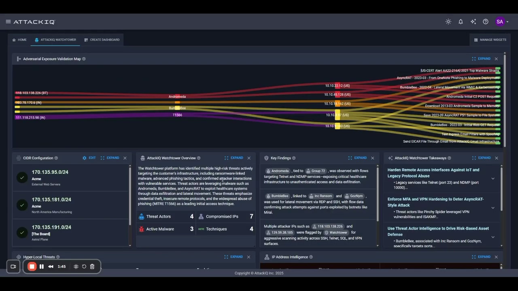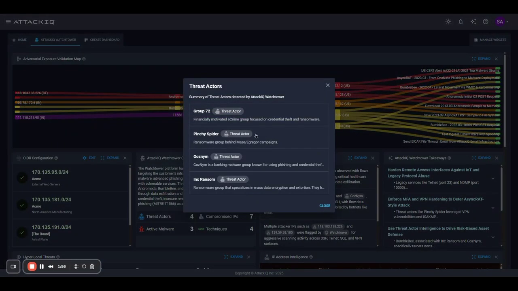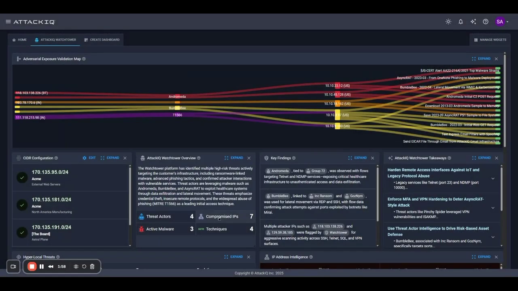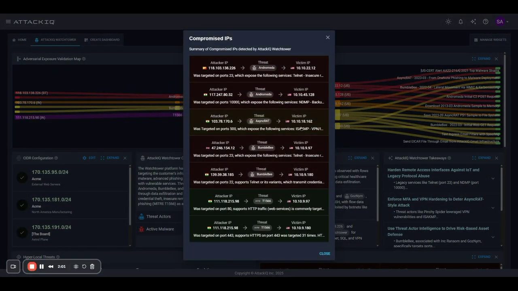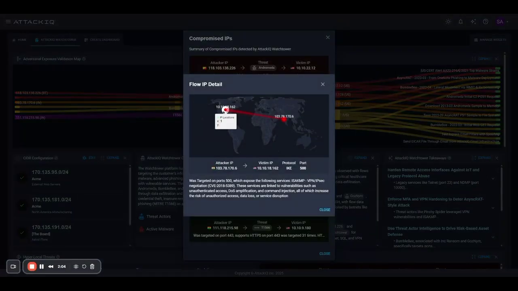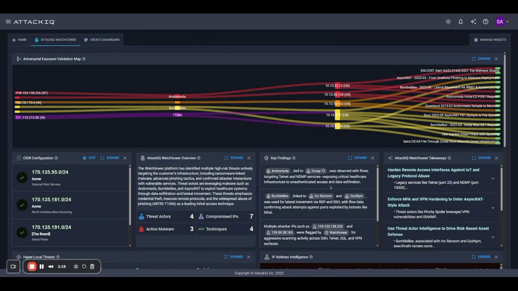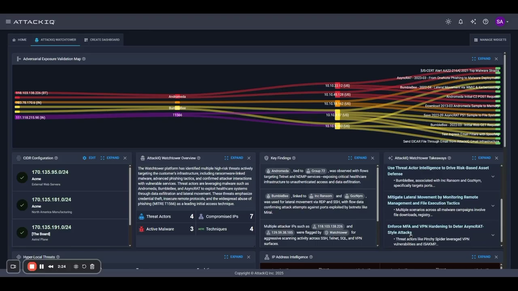Now, beyond this one piece of context, again, those BGP and net flows out on the internet, we have 18 other sources that we're aggregating. Through that context and aggregation, we're able to summarize for you specifically what threat actors are targeting you, what assets are currently compromised, and then we'll even give you a very detailed understanding of where this host lives and where we're actually communicating to, along with the protocol and port that is being used for this communication. All the details that you need to investigate this within your environment. Beyond this, we'll do a quick summarization of key findings, along with some takeaways that you should focus on based on what we've just observed.